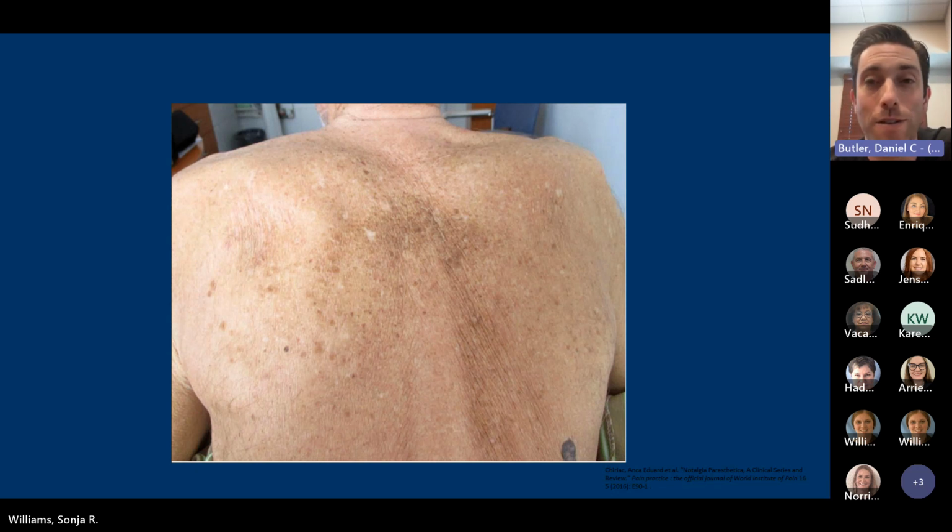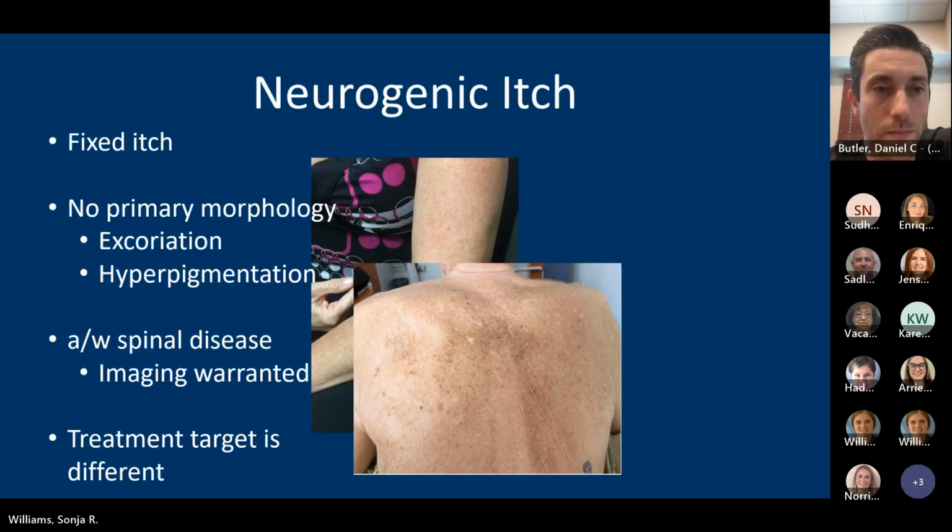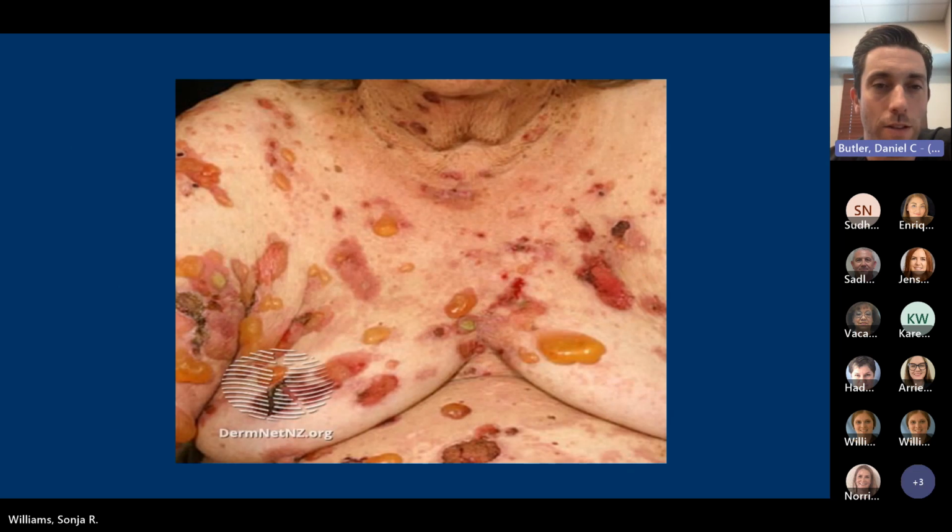That and the impingement, there's theories, but it either happens coming out of the joint spaces or the facet spaces, or it's actually in the musculature going out to the skin. So anyway, there's a lot of theories as to why people get it here. But again, this is a no rash fixed itch that points to a neuropathic etiology. Next slide. And we basically went over all that good stuff. Next slide. Sorry that those pictures got jumbled up.